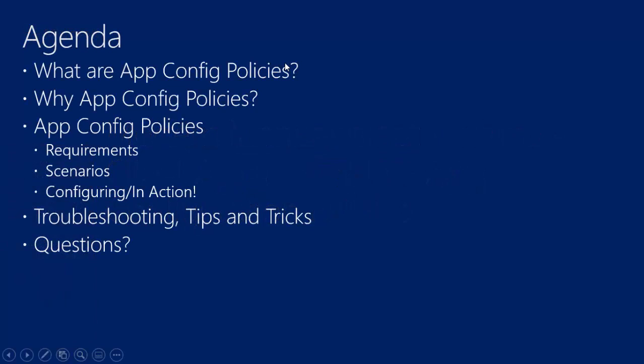Here's our agenda. Basically, a discussion of what app configuration policies are and why they're beneficial, why you care about them. We want to walk through app configuration policies, talk about some of the requirements, some scenarios where you will find these, and then give you a few demos of these app config policies in action. We will wrap up with a bit of troubleshooting tips and tricks and things I want to show you that can help you as you're working with app config policies in your environment.